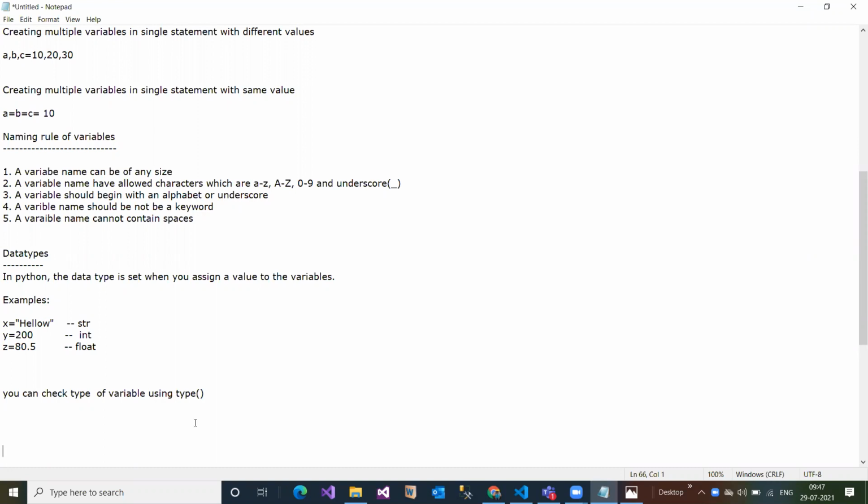Coming to here, let's look at the different data types we have in Python. There are different data types in Python.